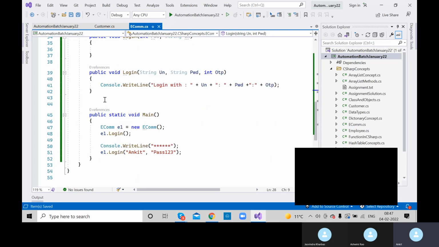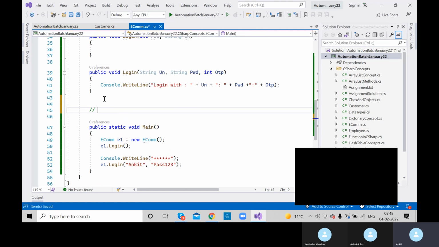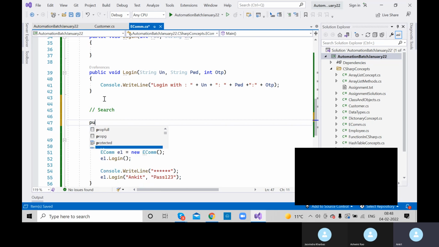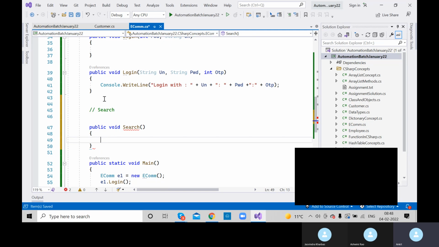For an example, let me tell you one more practical example, which is search. Let's create one more method, public void search. Now I have created one more method, search.